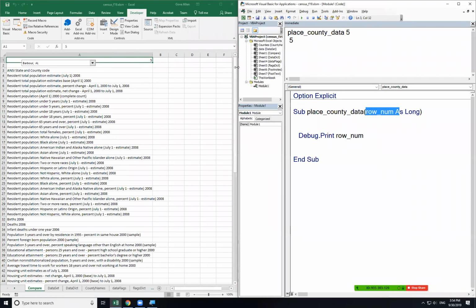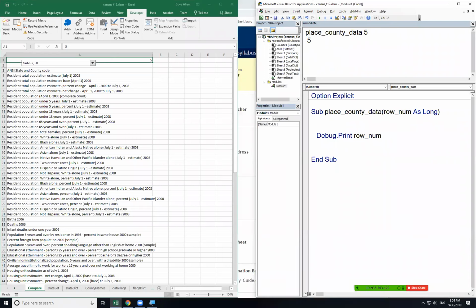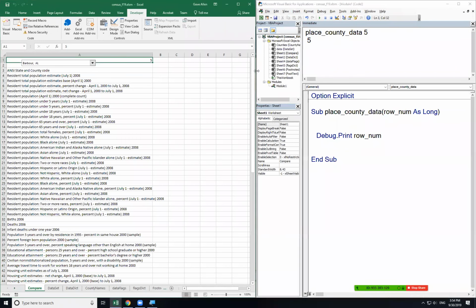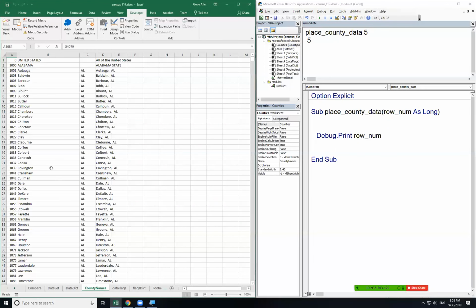Anybody? Give me a clue. What sheet should I be paying really close attention to? Go ahead. Well, if you could activate county names, just go to row 5, and then you can select the third cell to the right. Okay. So what you're saying is, come to my county name sheet, find row 5, and then I want to put in that right there just a state abbreviation. I guess I said Alabama. I don't really want the whole name of Alabama, just the abbreviation would be good. Yeah, okay, so I like it. Now, the one thing you said that I didn't care for was you said select this sheet.